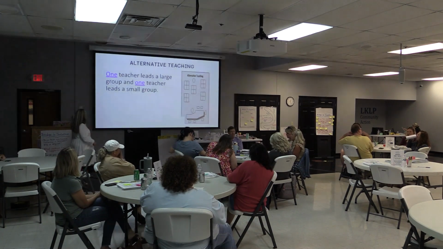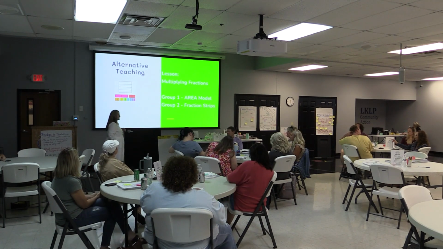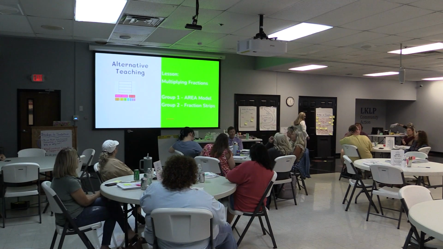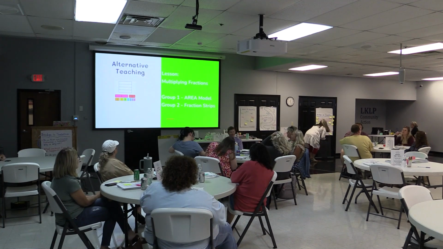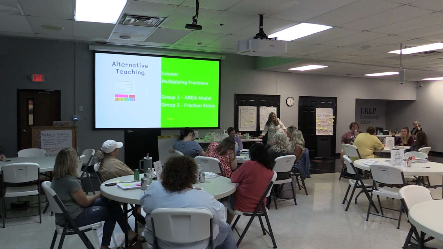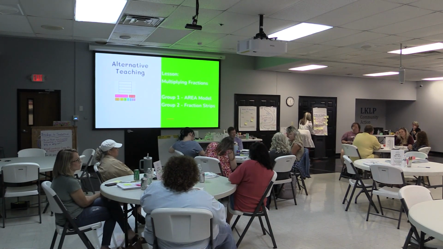Now, we're going to do a model of alternative teaching. I need a good math teacher. That's going to be 2 math teachers to volunteer. I'm waiting to see if we have a volunteer. Do we have any volunteers? Well, let me tell you what we're going to do. Maybe then you'll decide if you'll volunteer or not.